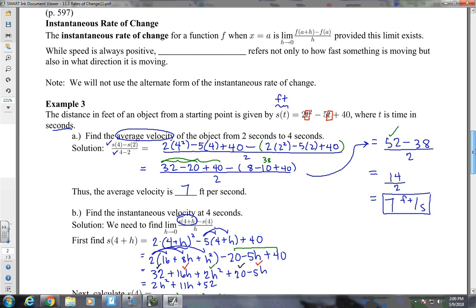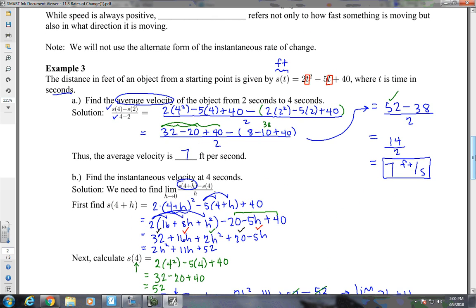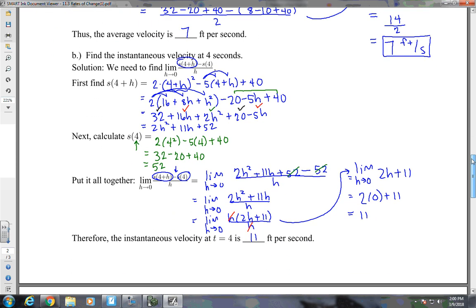So we have the difference between average velocity. Make sure you know how to apply that formula. Slope of a secant line is what it looks like. And then we have the formula for instantaneous velocity. Please don't be discouraged by this problem. We're learning how to find a derivative by definition. Shortcuts for this problem are coming soon. So do your best, refine your algebra skills, and hang in there.